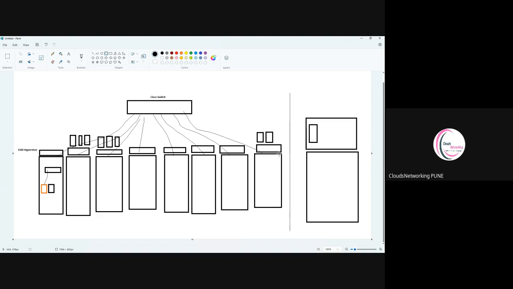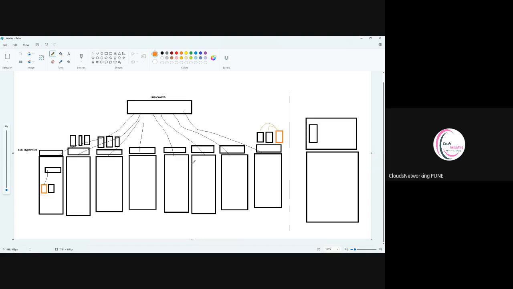ठीक है. तो मैं आपको दो ESXi दूंगा, और आपको क्या करना है, खुद से एक vCenter भी इंस्टॉल करना है सेल्फ. And then what you have to do, you have to log on to your vCenter and then you have to take control of both the ESXi. अब ESXi कंट्रोल क्यों लेना है?